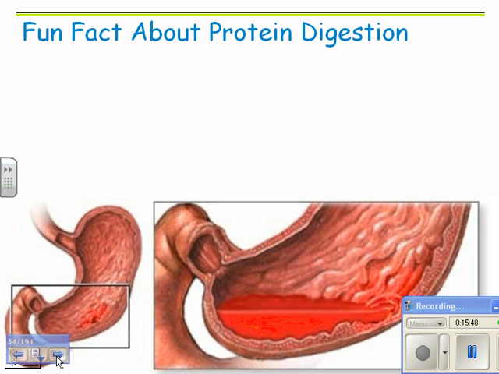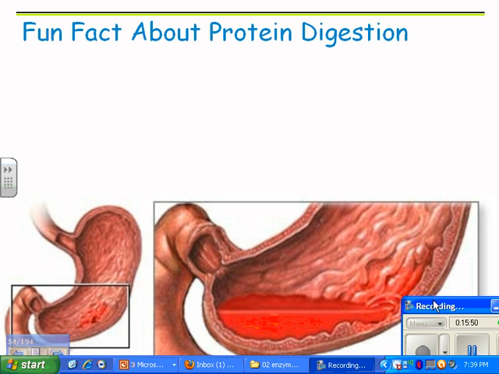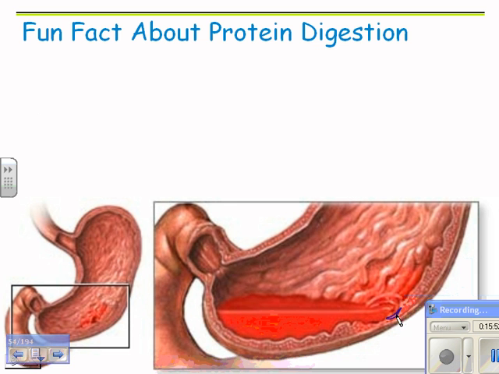Fun fact about protein digestion. You see this thing right here? The walls of the stomach are supposed to be really well protected with mucus. Once in a while they're not, and the acids and the enzymes there will start to break down the walls themselves. Very dangerous. That's called an ulcer. And I guess it's not always dangerous. I get them sometimes, but it's bad if it bleeds and starts to perforate. If there's a hole in it, that can be very, very bad.